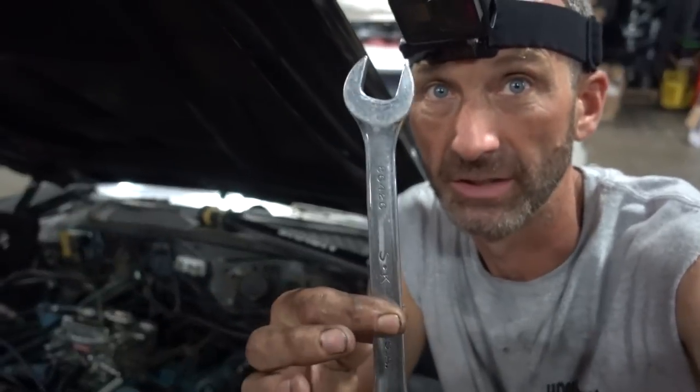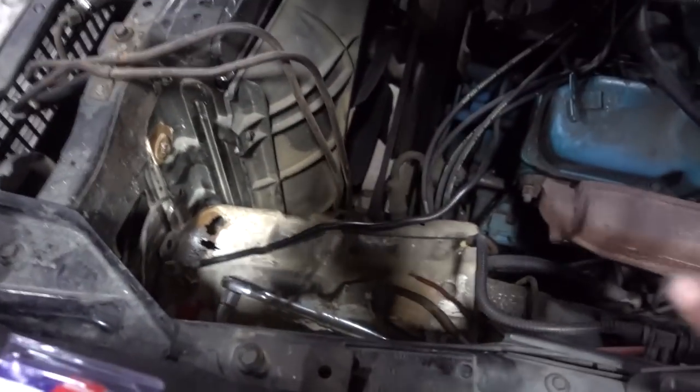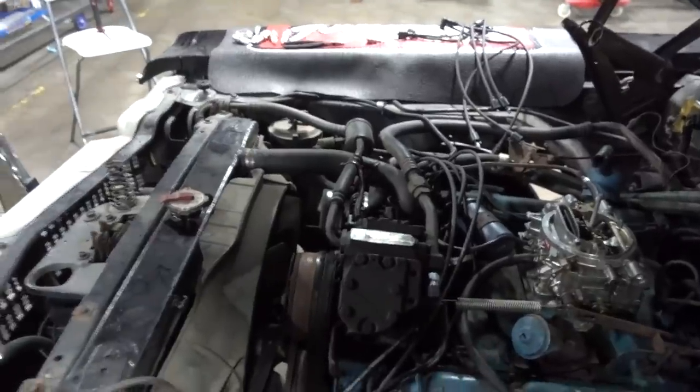Alright, we've got the spark plugs out, but a couple of them are really, really hard to reach. A lot of times you can't get a spark plug socket in there, so what I like to use is the old wrench — it's kind of weird but it works. We've got this side all squared away. We've still got that side to do, but while we're over here we are going to start redoing all that electrical. When we get this side finished up, we're going to flip over there and get those plugs and wires done, as well as change the oil.